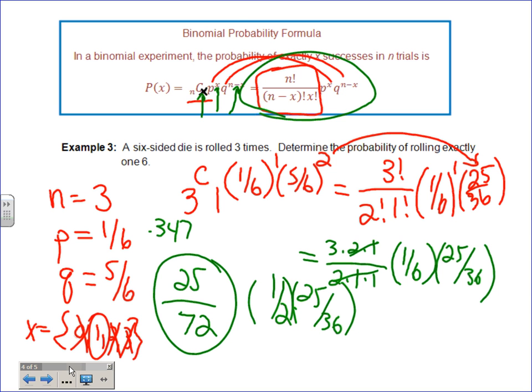Okay? Now, when we were in Algebra 2, did most of you have me for that? I think so. We would say, oh, well, it could go like this. I could get a 1/6, a 5/6, and a 5/6, right? Isn't that how we did it in that class? But then we said that 1/6 could happen in any of the 3 spots, right? So we said, okay, we're going to take this times 3 factorial, but I wouldn't necessarily be able to tell the difference between those two, right? I just know they both fail. So that's a repeat. Isn't that the same thing we just did?